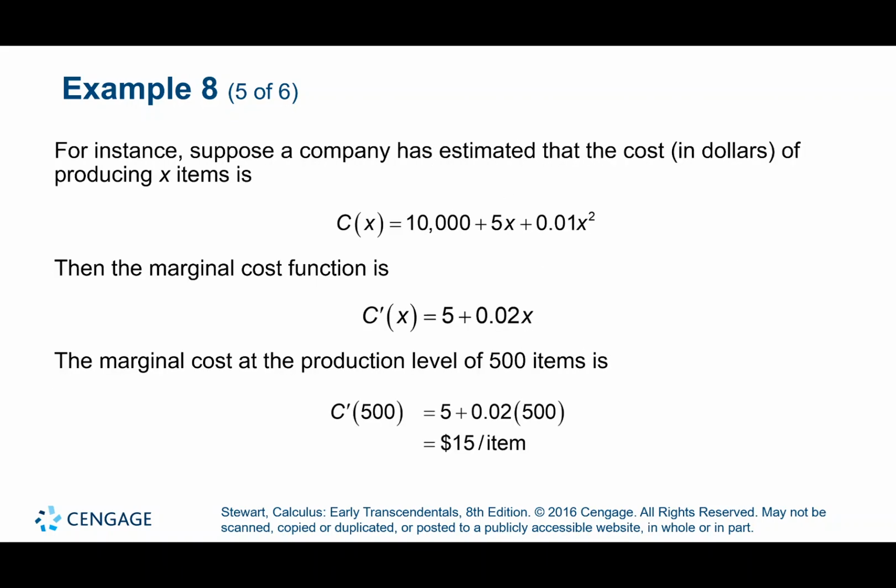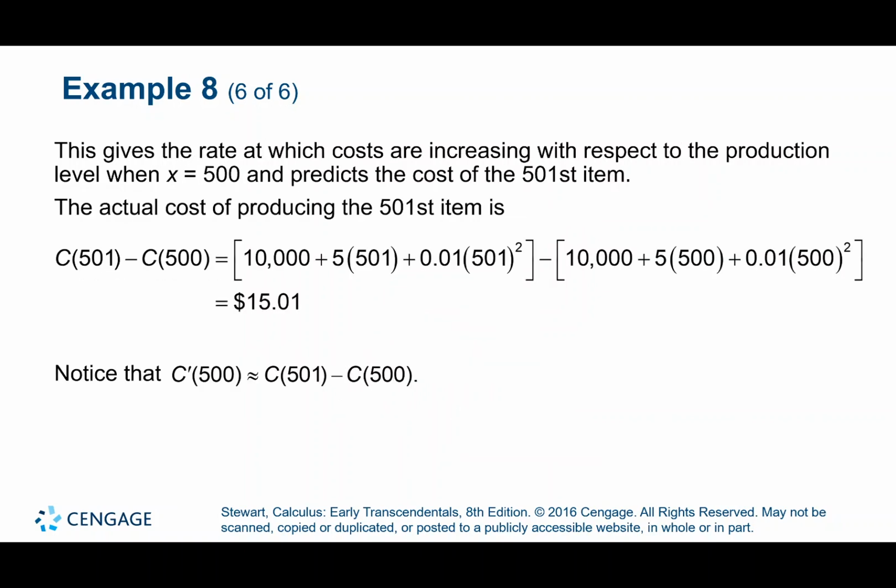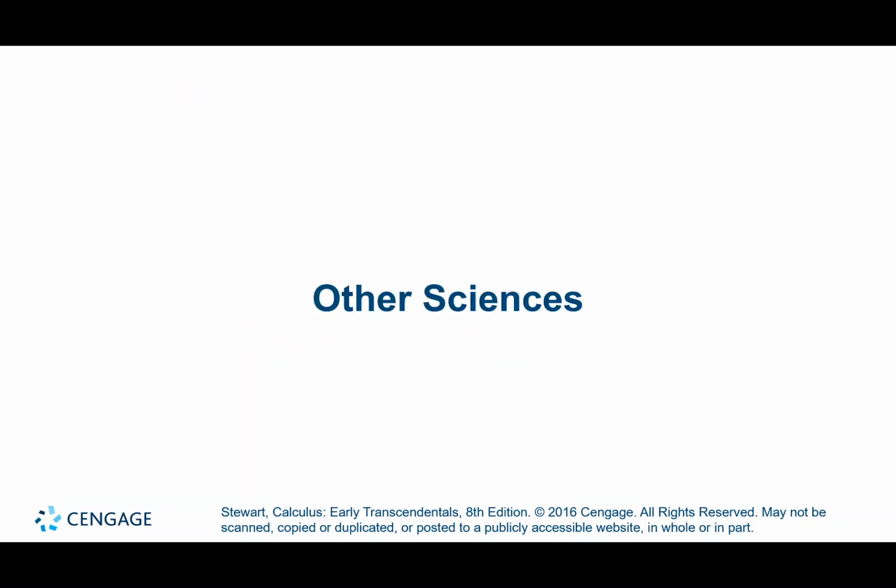And then we can take our derivative. This one's actually a pretty nice problem. We've got our cost function, and then the marginal cost if we take the derivative at the 500th item. So that's saying when we get to 500 items produced, it's costing $15 per item. Our derivative evaluated there. It's in there if you want to look at it. It's all over the place.